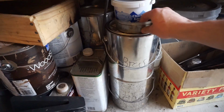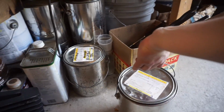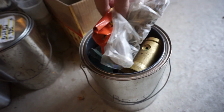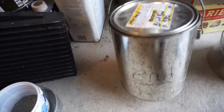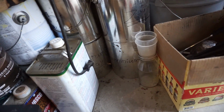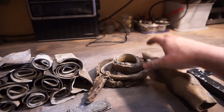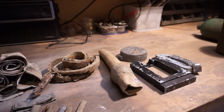Alright, so let's get some of the other lead that I have out, because we're going to also melt that down. So as you can see, I've got a couple of empty paint buckets here with different metals. So this one has lots of brass in it, brass and bronze, for casting and such. And then here's my lead one. I've also got one with zinc and magnesium and a bunch of others. All right, so here's my lead collection. So we've got the lead flashing, lead onion rings, tasty, and some lead pipe that I got today. And then we've got my other lead.